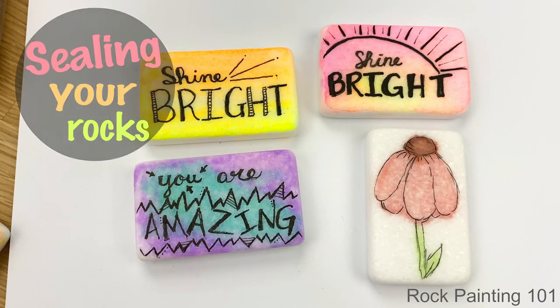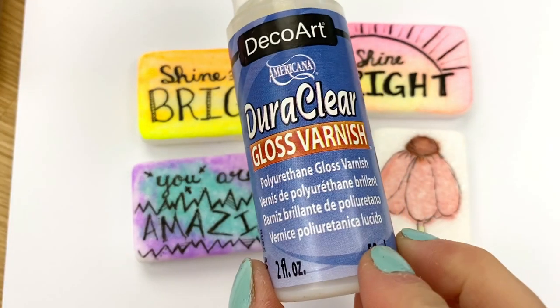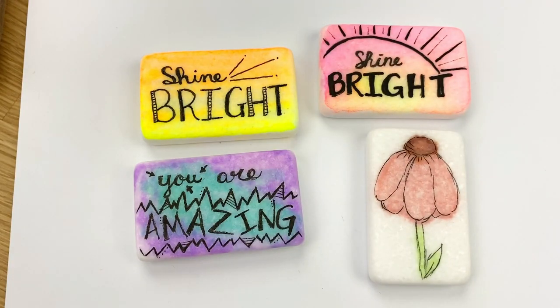So as I mentioned before, we're going to talk about how to seal these rocks. Now I'm going to show in this video how I am using something to help with a brush-on style sealer. I'd like to disclose, however, I think a spray-on sealer is ideal for these kind of rocks. I'll talk a little bit more about that at the end, but I want to talk about what you're going to be seeing in front of you here.